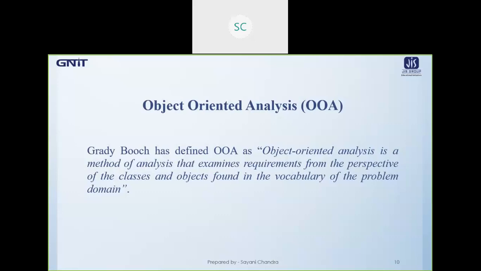These objects integrate both data and functions. That means inside the objects, data and functions, or methods as we call them in object oriented programming languages, are both integrated. And these objects are modeled after real world objects that the system interacts with. So this is the concept of object oriented analysis.